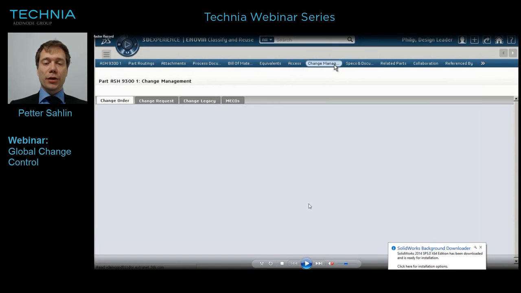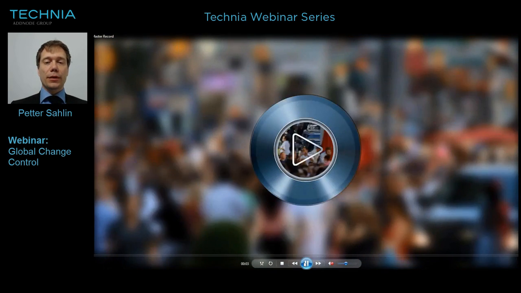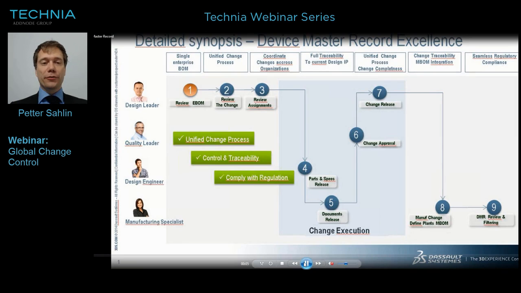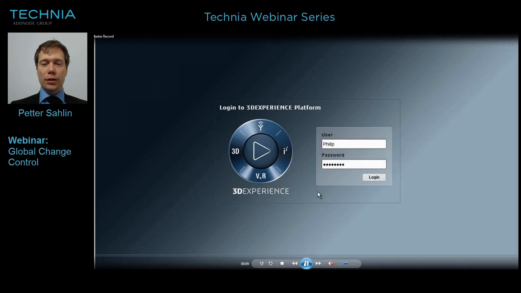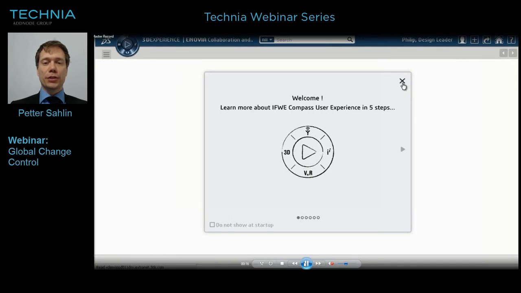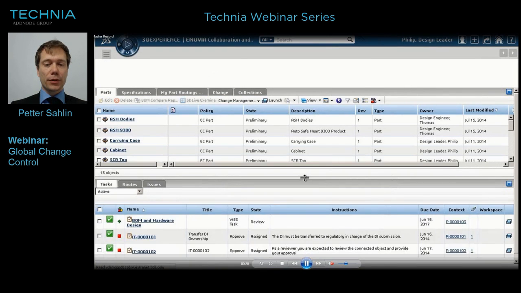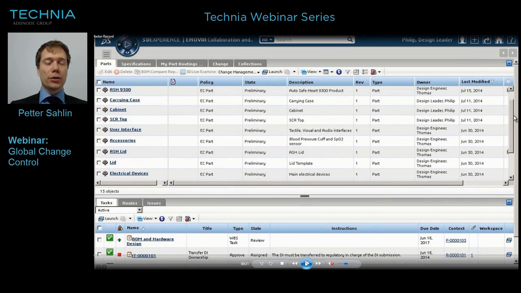So in this case, I'm in the 3D Experience platform. I will actually run this through an animation. It's a little bit faster, and this covers a few detailed tasks, so this will be a faster exercise. So this is what the UI looks like when I log on to the system, assuming that I'm a design lead.